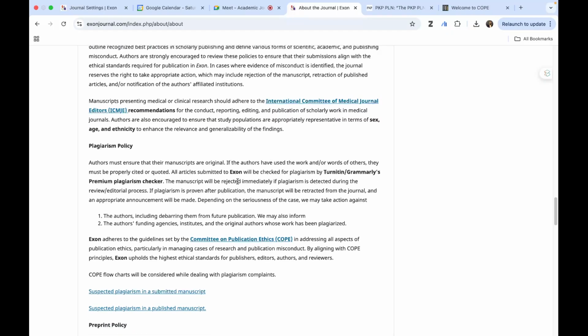And plagiarism policy, as some teachers asked yesterday: you should define the plagiarism policy, how you are going to check plagiarism, which software, Turnitin, or Authenticate, or Grammarly, or anything which you are going to use. I will send you the number of the person who can get you a shared Turnitin account tomorrow itself. Which software you are going to use for checking, and how much percentage of plagiarism you are okay with allowing, all these things you should properly mention here.